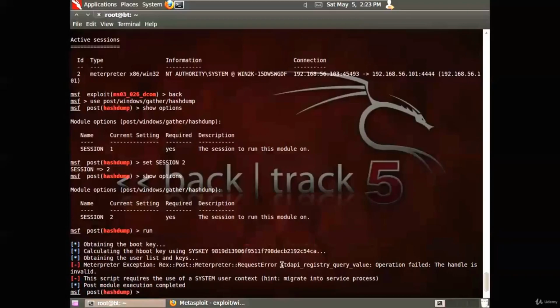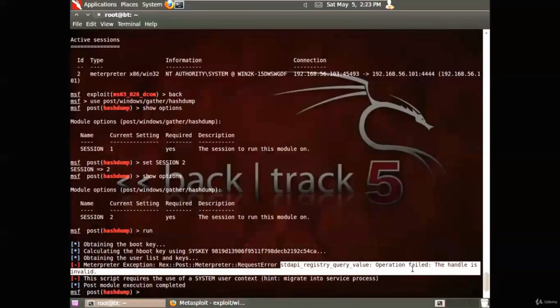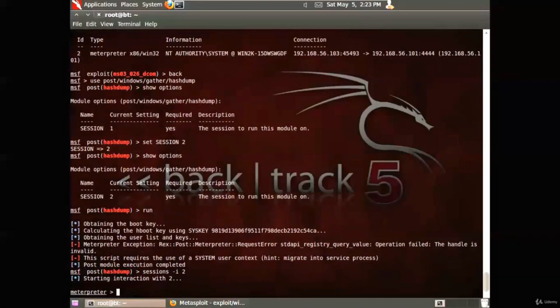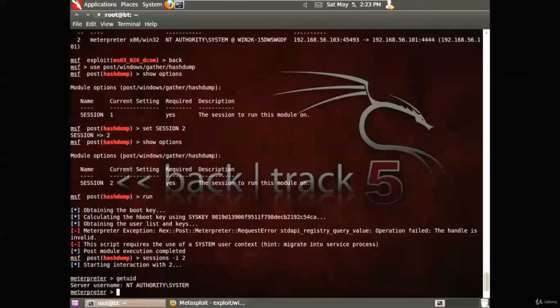And it looks like the operation failed. We may not have had system, so let's see what we do have. We'll go back into the Meterpreter session and we'll use getuid.